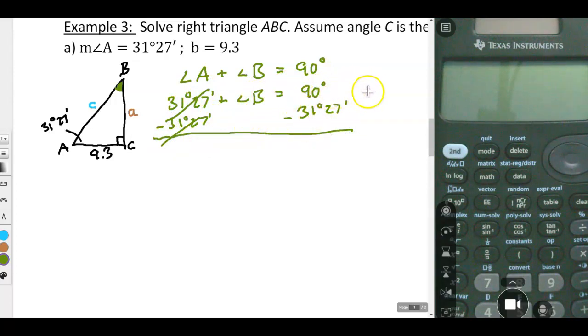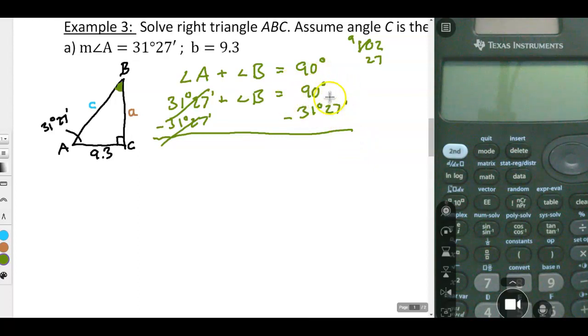Now, much like borrowing, we can't really just subtract these two numbers easily. It's kind of like if I gave you 102 minus 27, you can't say, well, 2 minus 7, oh, I get negative 5. 0 minus 2, that doesn't work. We had to go through this whole thing of borrowing, saying if this doesn't work, I got to go here, if this doesn't work, okay, that's a 9, and you have to go through this whole process on how to borrow.